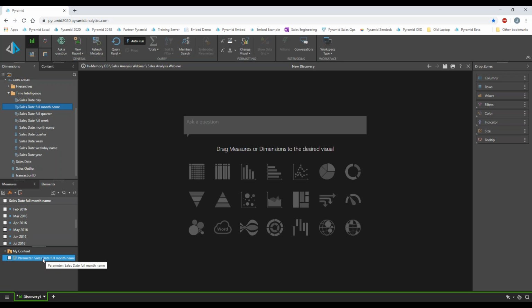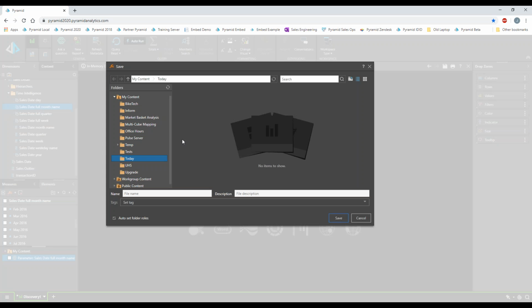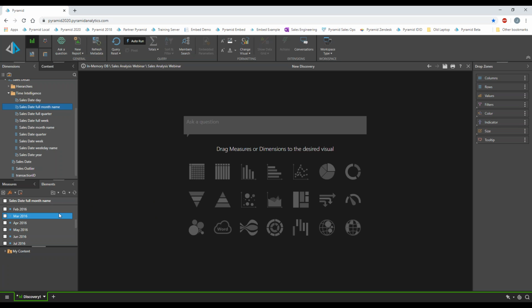In order to do what we want, I want to create two of these. But instead of going through the same process for both, I'm going to take this one and first make it permanent, meaning it's going to be a shareable, reusable object. So I'm just going to make this shareable. It's going to ask me where I want to put it. So I'll put it in this folder here and we'll just call it start month. Go ahead and hit save. And we'll see we now have this object here called start month.